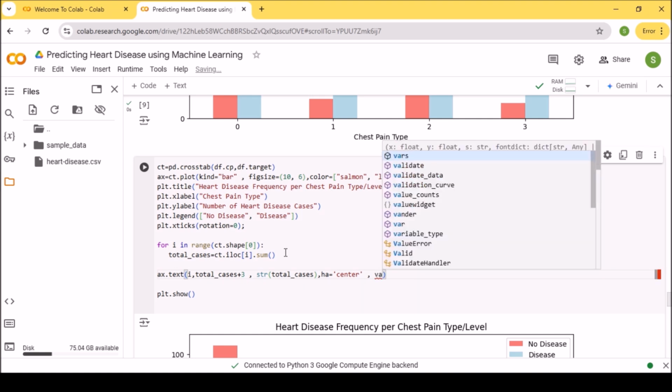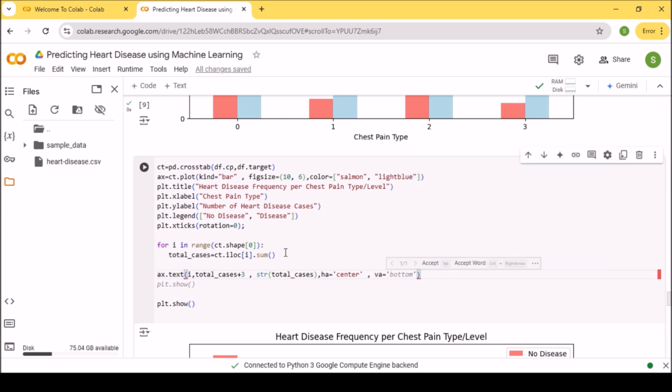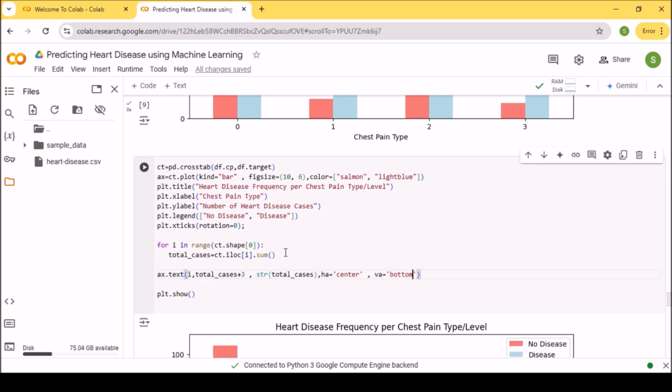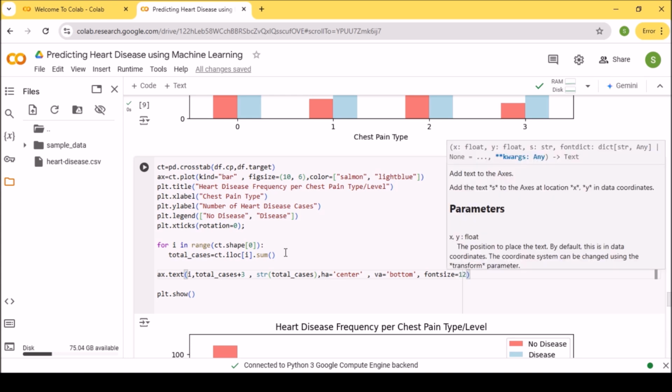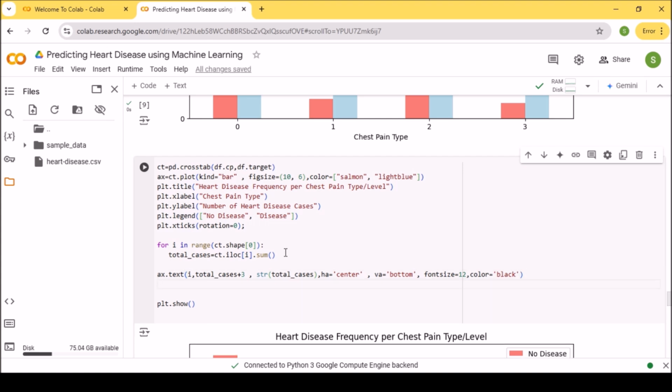Also, choose the font size equal to 12. Let's take the color as black. Okay, now we're done with adding the text.